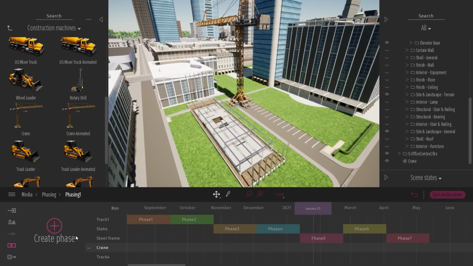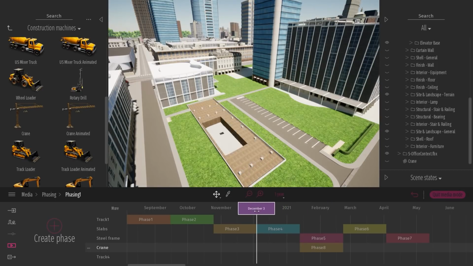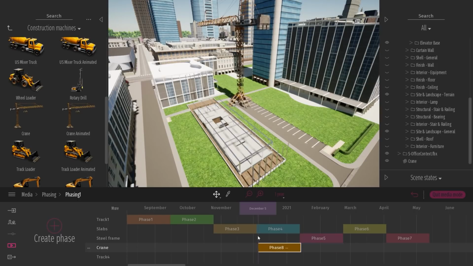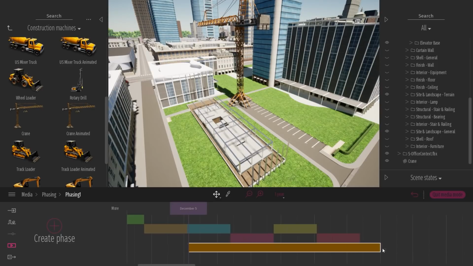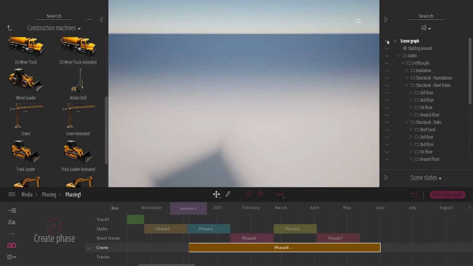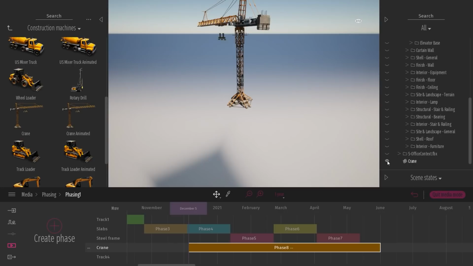In this track, I will create a new phase, which will remain present over multiple other phases. So for example, I want the crane to be present at the end of December over here, where we finish the slabs of the ground floor. So I'll select my phase, switch it, make it snapping to the start of December over here. Here I can expand my phase up to, let's say, June next year. And in this specific phase, what I will do is just make everything invisible except for my crane.